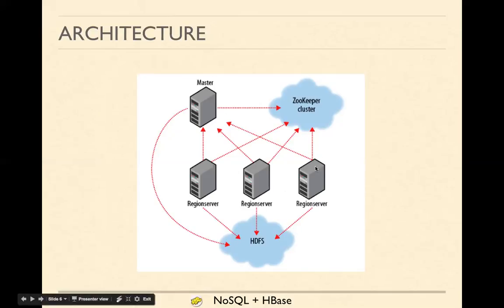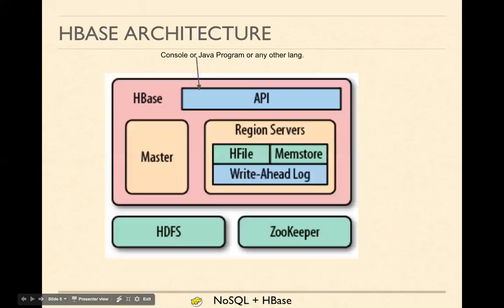Ephemeral node. So region servers, when they come up to give their attendance, will create an ephemeral node, and when they go down, the ephemeral node will disappear, and when the master queries, it will not find that particular region server because that ephemeral node has disappeared. So the master discovers whether its region servers are up or down by way of Zookeeper, and everybody except Zookeeper stores their data in HDFS. Is the architecture clear to everyone?